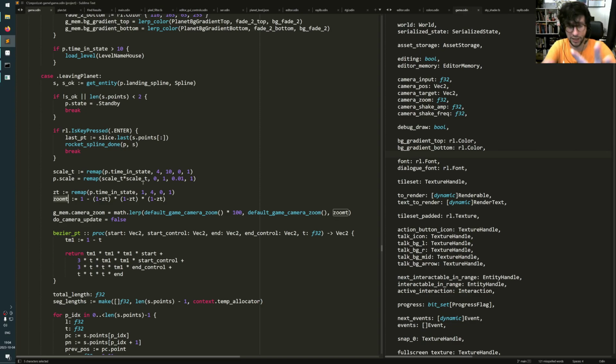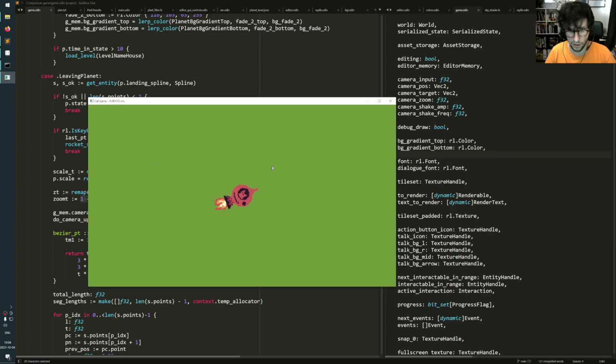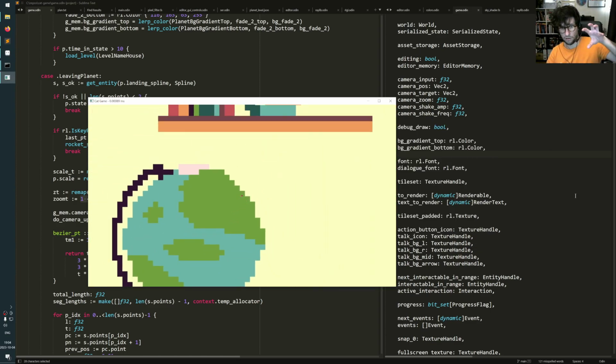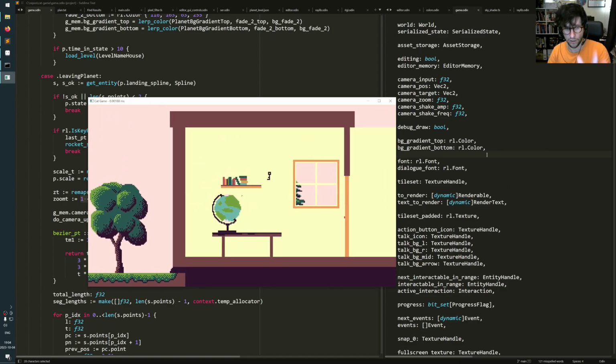And then we also have a zoom that happens. That's the initial zoom out. It happens between the first and the 4th second, and it does a lerp of the camera zoom from that super zoomed in, which is this one, to the less zoomed in, which is this one, and it uses this value, which is sort of a non-linear transformation. I'll show you quickly. The way it zooms out, it's not a linear speed.